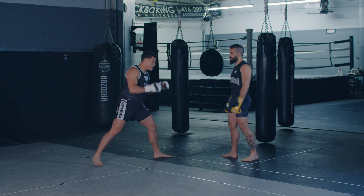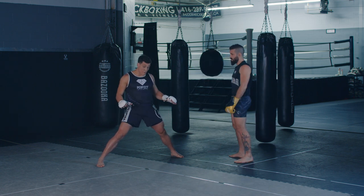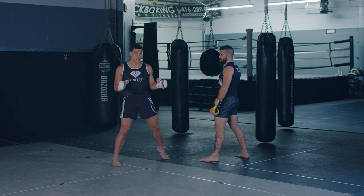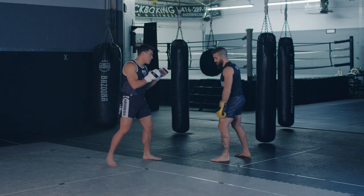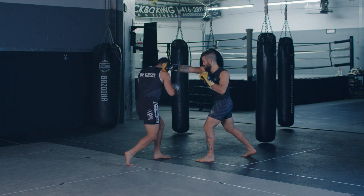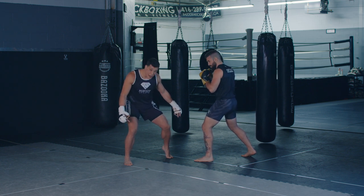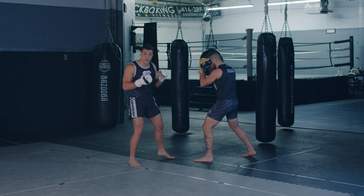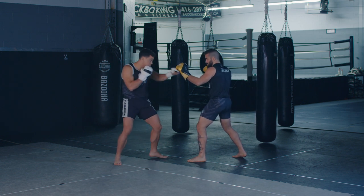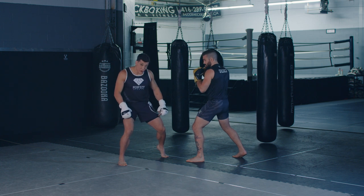What you're going to notice sometimes as a beginner is your stance might be long. You're wondering why you're off balance. By learning proper footing — not collapsed arching and pivoting — it really forces you to have a really strong stance. Not too long, not too short, you have to have good balance. Making sure our feet turn with everything. Now say Matt throws a right cross — I pivoted. He throws a hook — even when I rolled the hook, look at my feet: strong, no collapsed arch anywhere. Now I can come in and counter with good power.